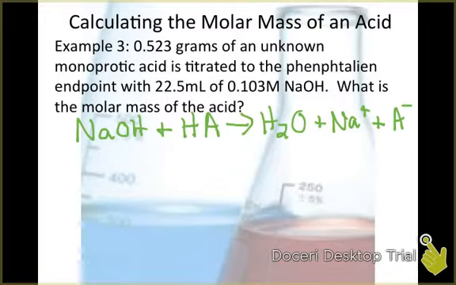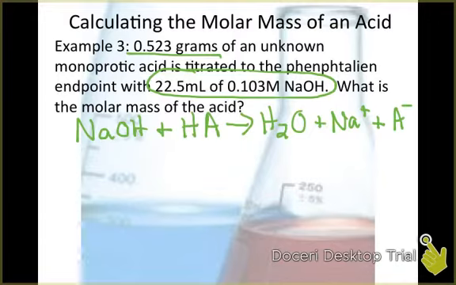So now we need to kind of start to do the stoichiometry. Well, luckily for us, this is a 1-to-1 ratio, so that's going to make our math nice and easy. And the reason is sodium hydroxide is a strong base, so now we can just start the stoichiometry. So basically, I'm going to start with what I know, the two things that go together. So I'm going to start at this point, and I'm going to try to utilize that to get to my answer. So we need molar mass.